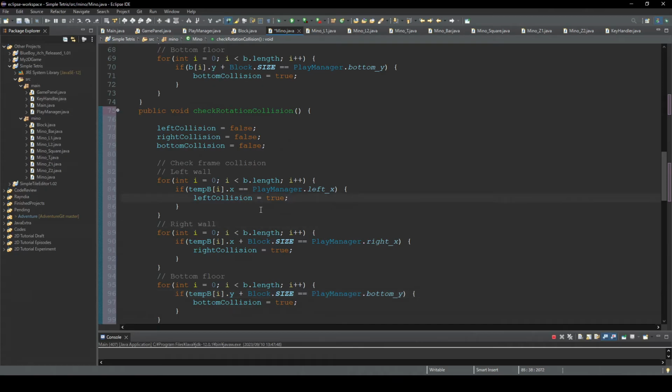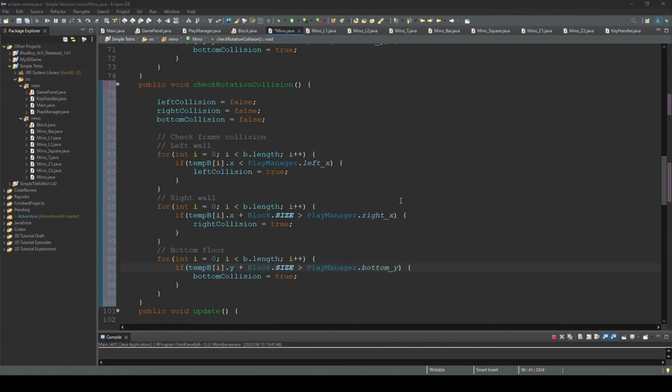Also this is not equal, but if left x is greater than this x, and also right x is smaller than this x plus block size, and bottom y is smaller than temp y plus block size.